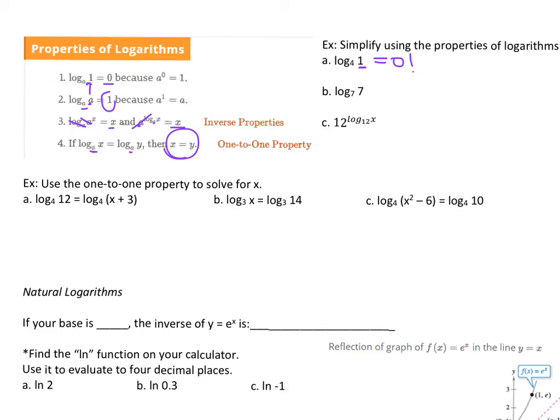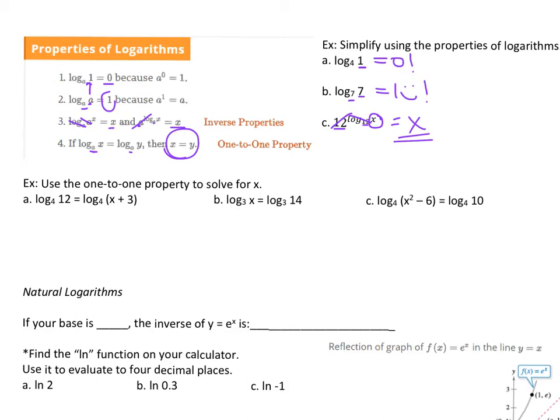In the second one, log base 7 of 7. Again, anytime the base matches what you're taking the logarithm of, that answer is always 1. So we'll take those free points when we can get them. The last one, 12 to the log base 12 of x: since the base of the exponential equation is the same as the base for the logarithm exponent, they cancel each other out, and the answer is just x. I know, kind of surreal.